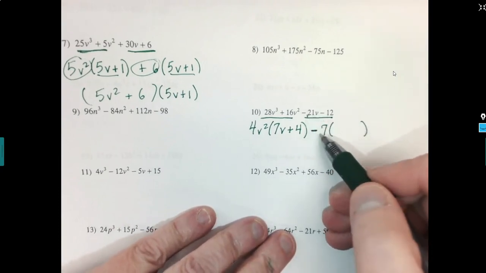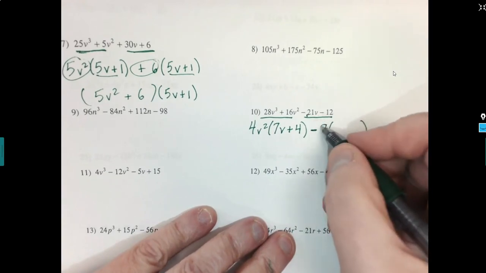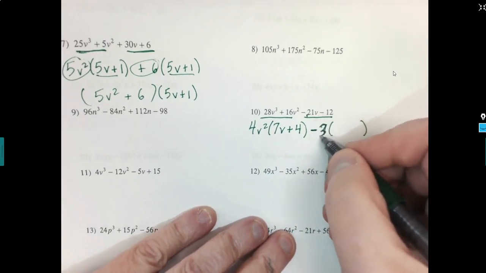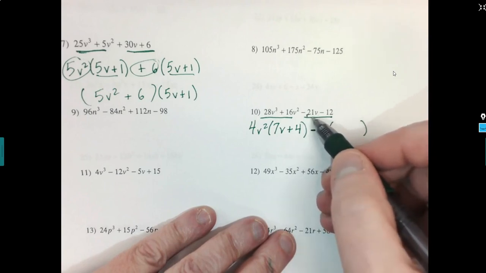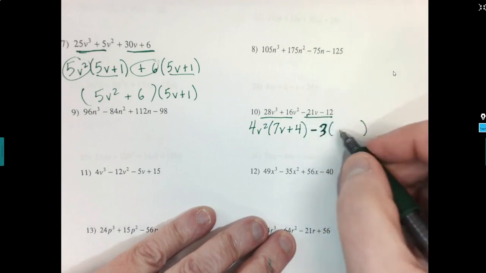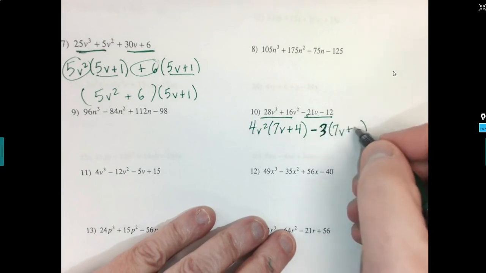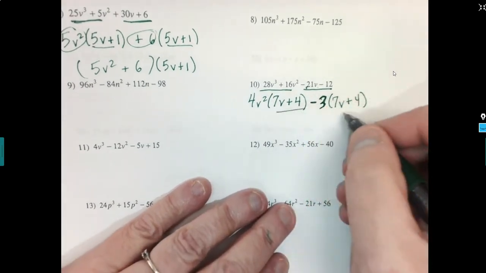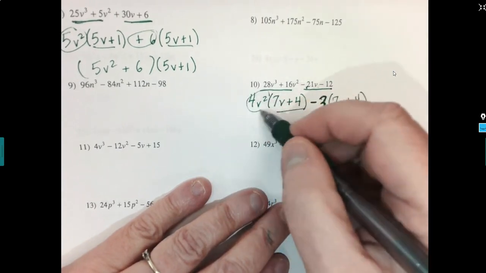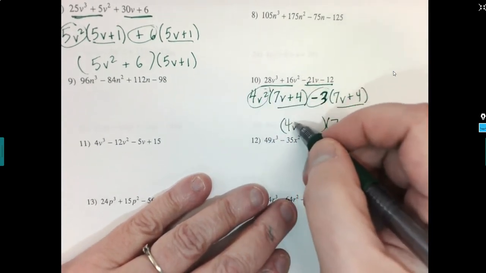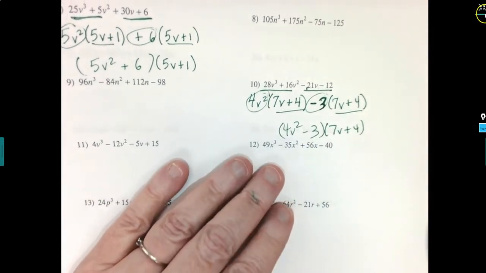Now, when I divide each of these by negative 7, I'm going to factor out a negative 3, because that's common to both of them. When I factor out a negative 3 from this, divide negative 3 by that, the negative signs cancel and I have 7b left. And negative 12 divided by negative 3 will be positive 4. And then I have my common factor. And what goes in here is going to be 4b squared minus 3. Okay, so that's the kind of thing they want you to do for this lab.